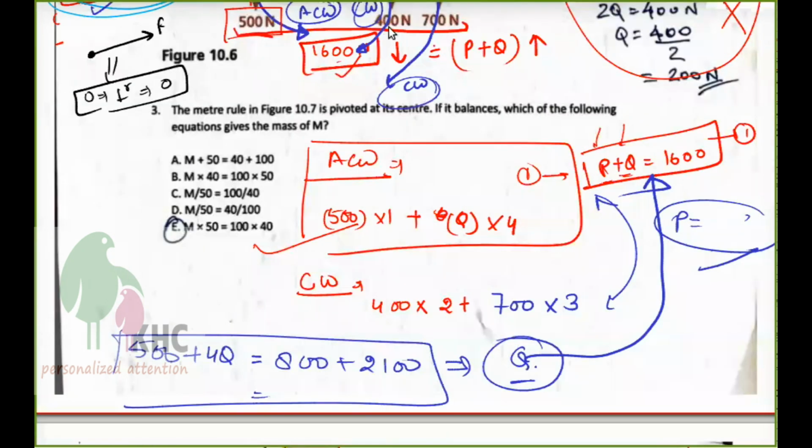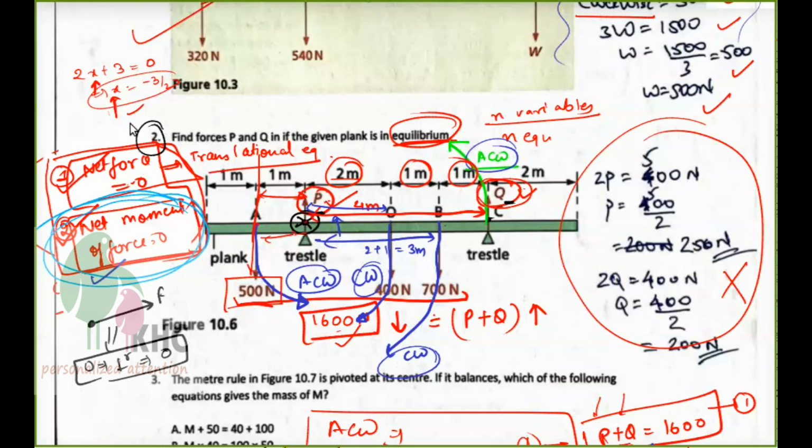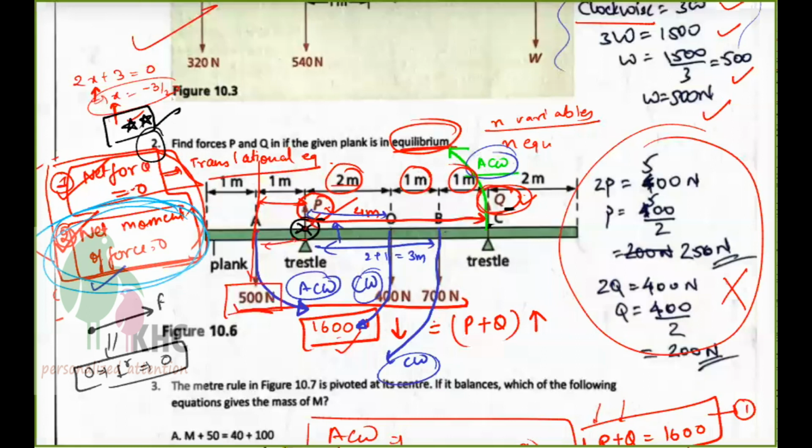This question was a bit different, and compared to other questions, it was a bit difficult as well. So while revising this chapter, I suggest you do this question as a must for revision, because this is conceptually a very good question. Is this thing clear? Yes, ma'am. Okay. Next, the third was correct. Absolutely correct.